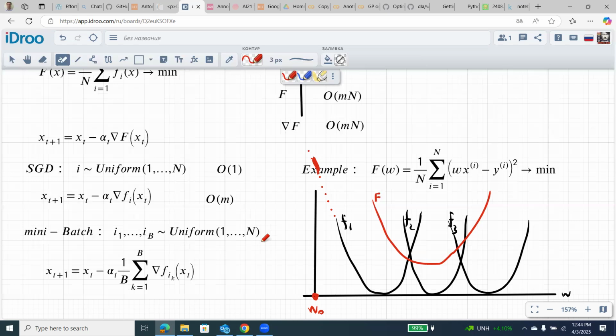So the new point doesn't matter which function we sample. The new w1 will be here somewhere; we move in the positive direction. So we're approaching the minimum of our target function. What about this point? What will be the slope of w1 for any f? It will be again negative. So the new point will be, we will move to the right. W2. And at the next point, again, all the slopes will be negative, so we will move to the right. Doesn't matter which function we choose.